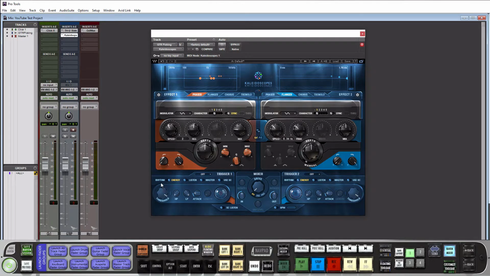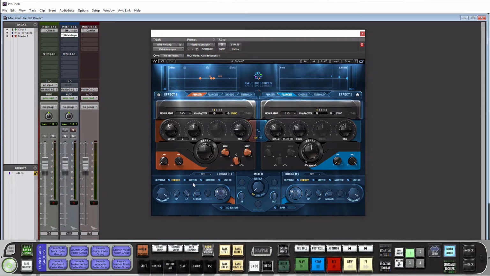Down here you have an option to do either rhythm or energy. Rhythm uses detected transients to trigger the signal. This can be typical of doing a sidechain, when you're using the kick drum to trigger something to happen, like an 808, per se, if you make your own 808. And then energy acts like a straightforward gate, so any sample that passes above the threshold will trigger the event. And then listen solos the detected signal for the trigger section.